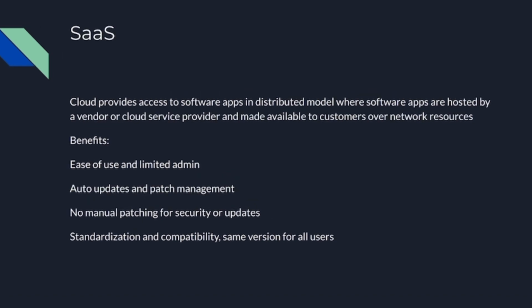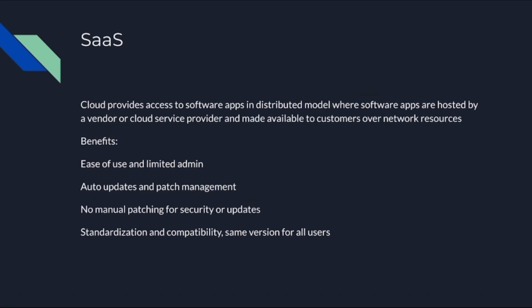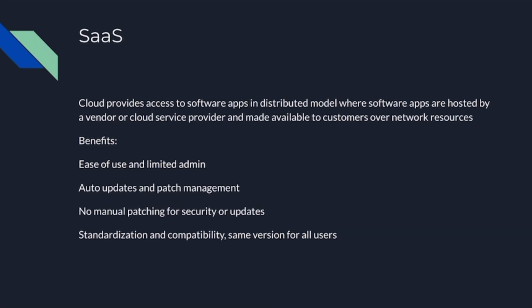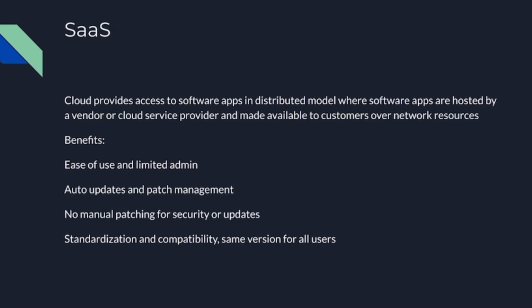SaaS. That is a cloud provider delivering software applications in a distributed model where software apps are hosted by a vendor or cloud provider and made available over network resources. Some of the benefits are ease of use and minimal admin, auto updates and patch management, no manual patching for security or updates because it's always the newest version, and standardization, the same version for all the users.